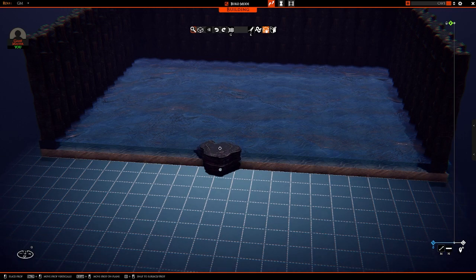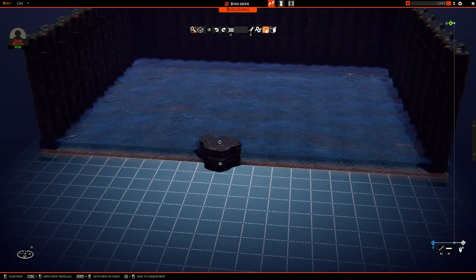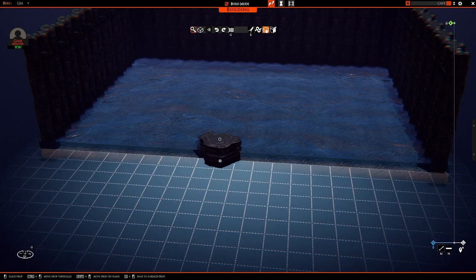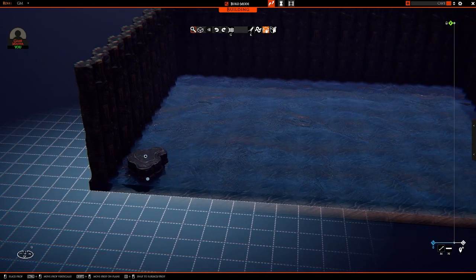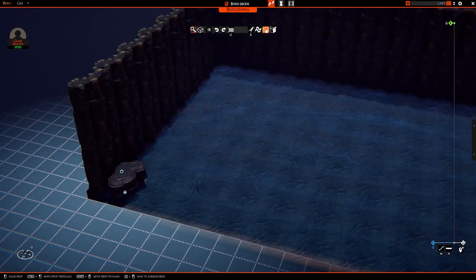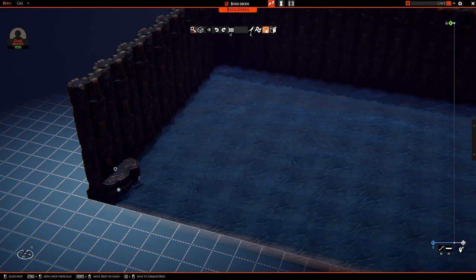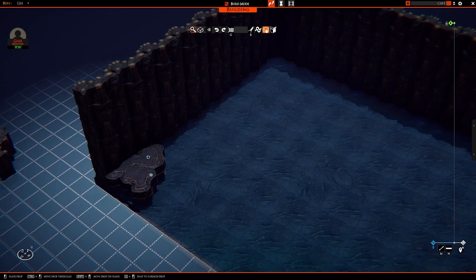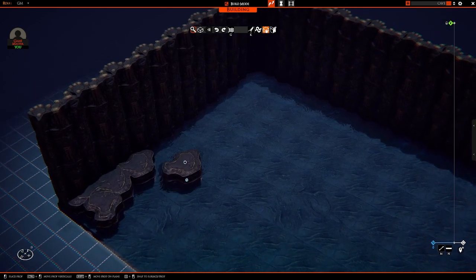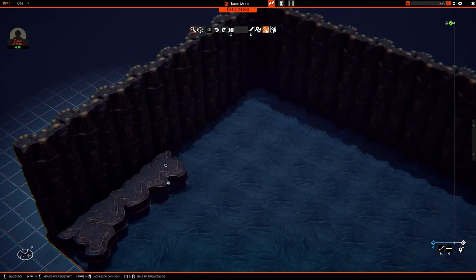You see when I'm holding down Control and I'm moving my mouse up and down, that allows me to align this piece with the sand level. Doing so means that you are touching the sand, but you're also seeing a little bit of this rock formation, if you will. You're seeing it above the waterline, which allows you to create walkways in the cave that the players can walk on.